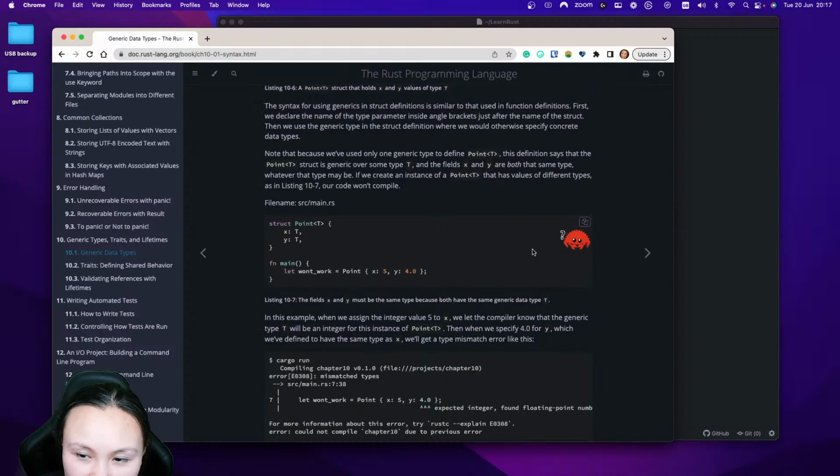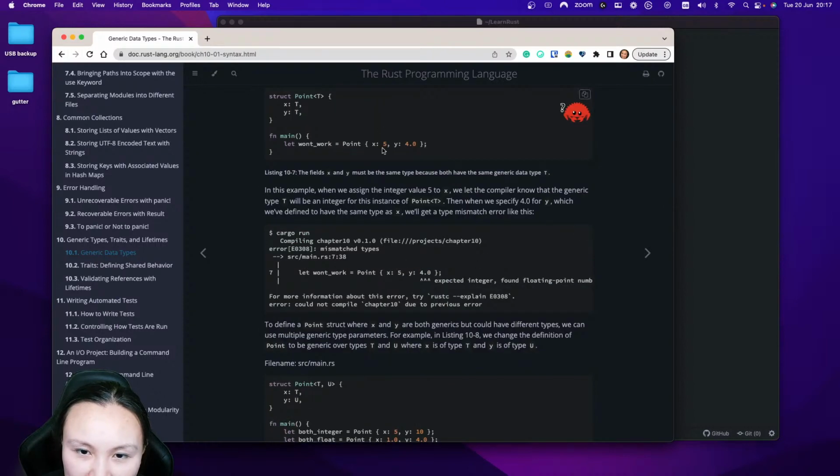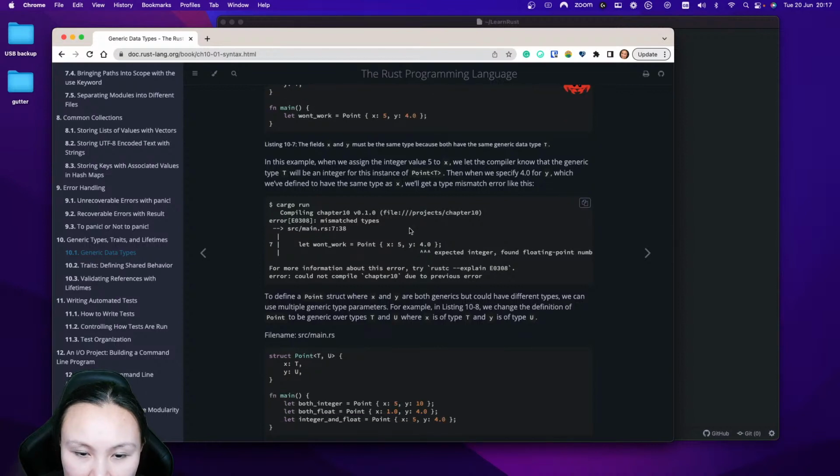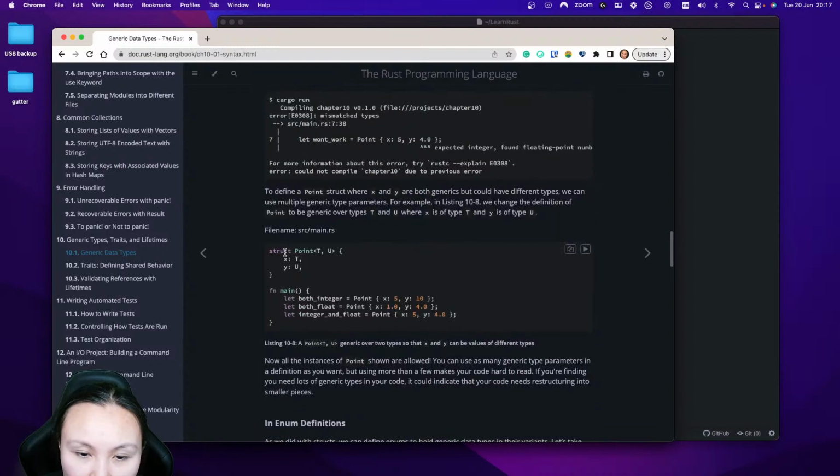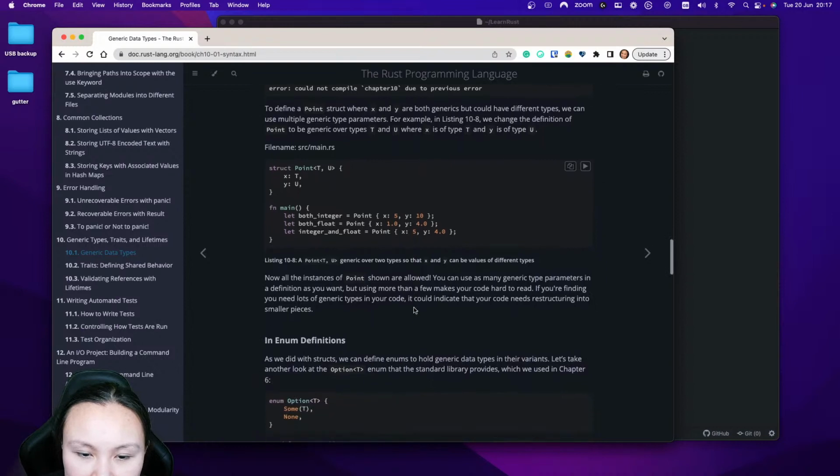You have a problem: because this is an integer, this needs to be an integer. They need to be the same type. Or you can have two types for the two fields here. You can have T and U, so they can be different, or they can be the same. That could also work.